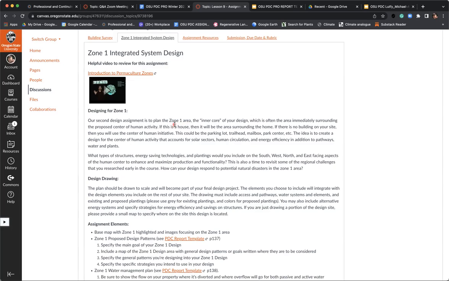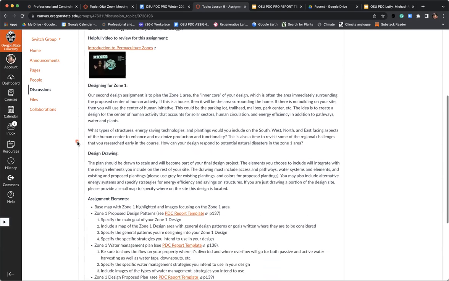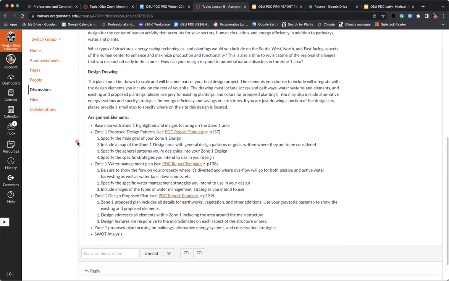If you're in an agricultural setting, Zone 1 might actually be quite a bit bigger because you are moving around that site a lot more regularly with your work. But that's really what we're after, Zone 1, the center of human activity.